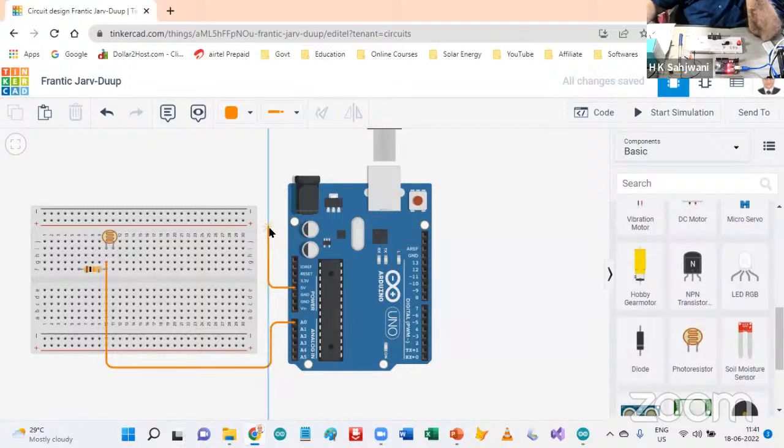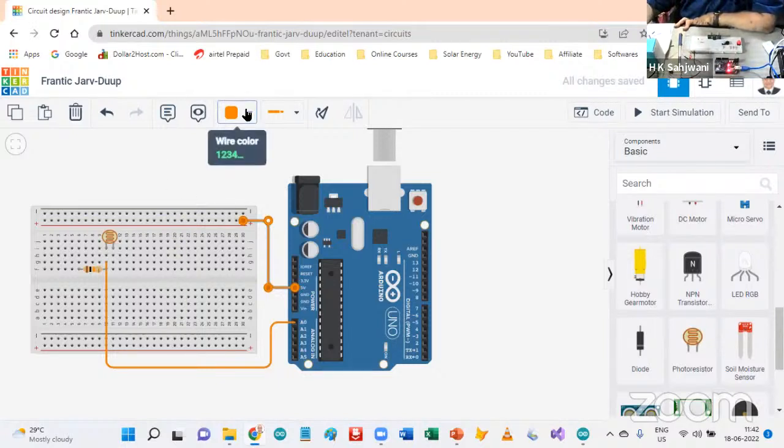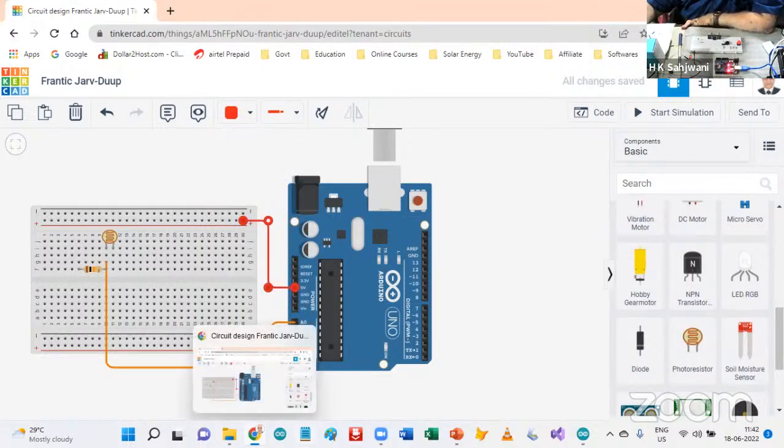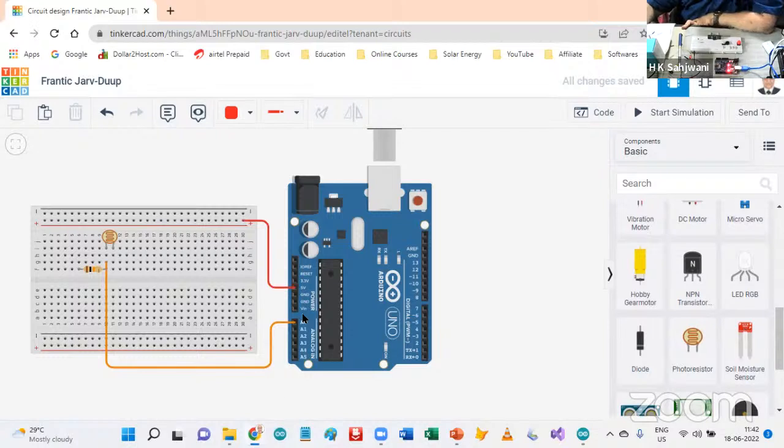That standardization means I'll be connecting it to this particular point. So this is 5 volt, and I will give it the color red, because normally the high voltage, say positive voltage, is given by the positive.